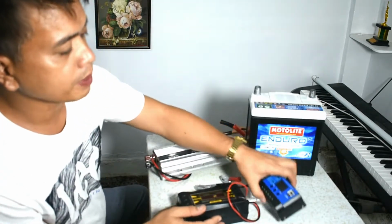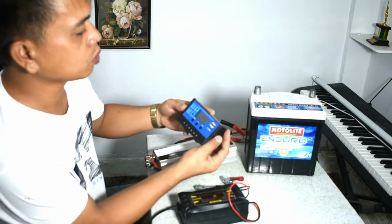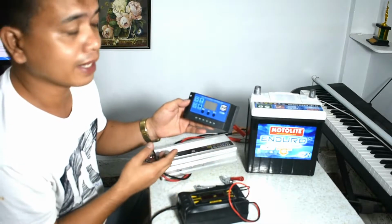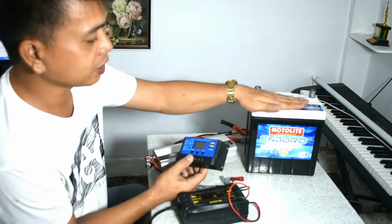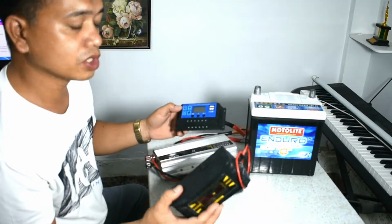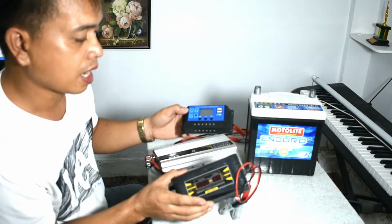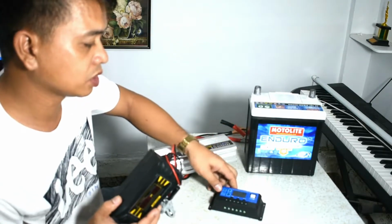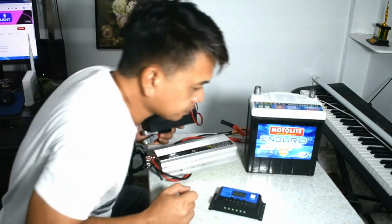So if you have a solar panel, you buy this solar charger controller to control your panel and charge this battery, and there's no need to buy this battery charger. So I will teach you guys how to connect these things.